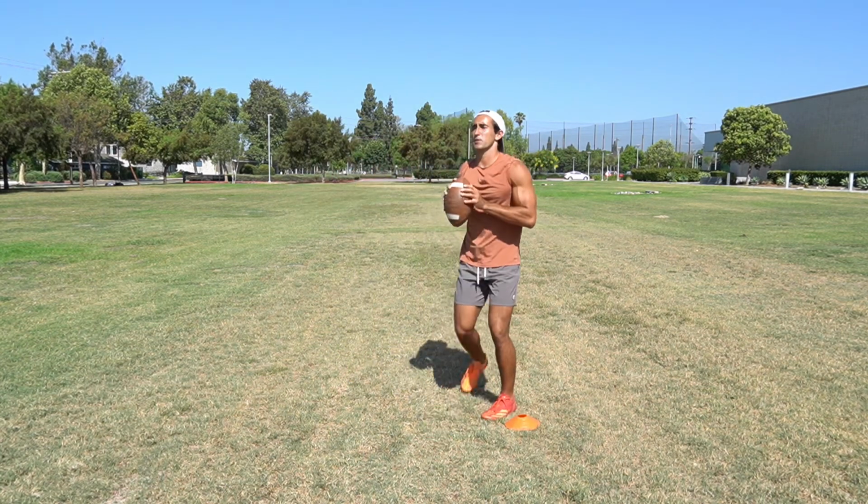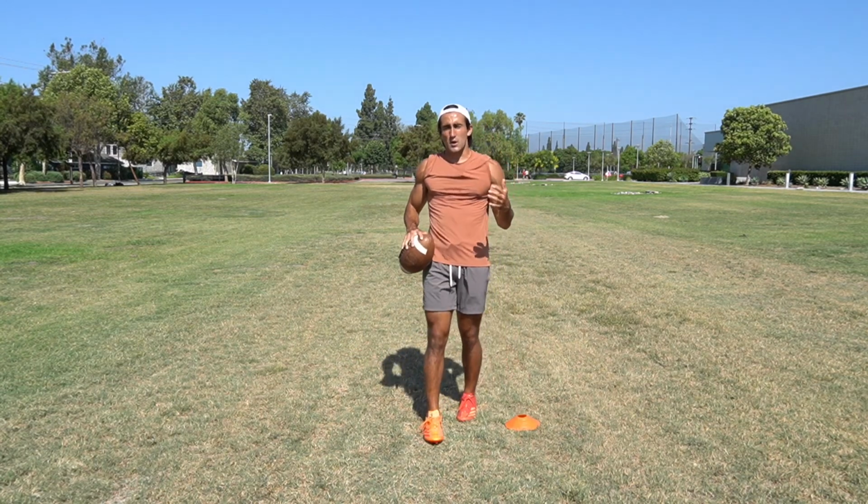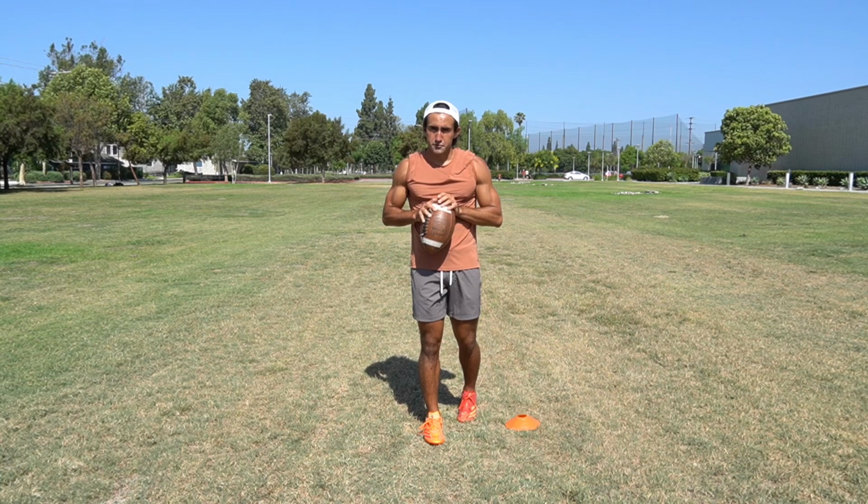It's a great way to get you to be able to have weight to your back leg whenever you're throwing off a 3-step drop on time, 5-step drop on time, or even some quick game scenarios.